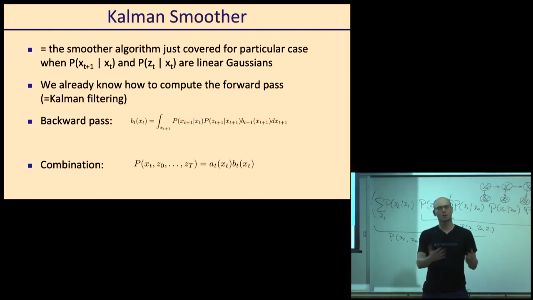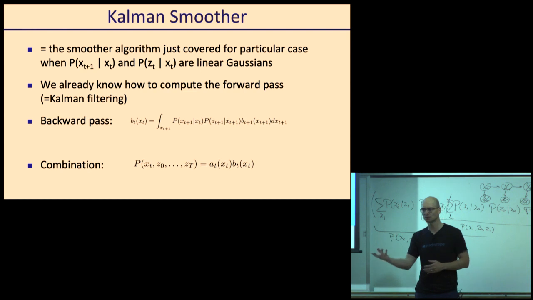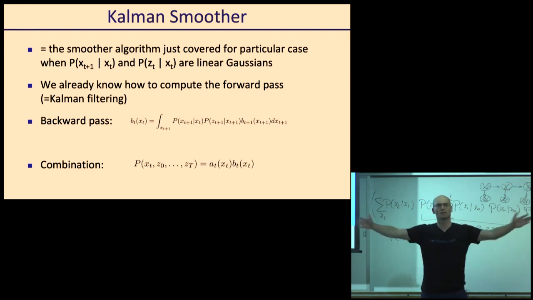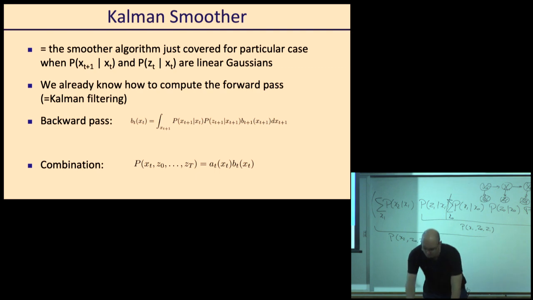There'll be very similar equations happening that are really just matrix updates. You don't need to do any explicit integration, any kind of weird integrals that are hard to compute, no. There's closed forms, you just manipulate matrices, and you'll find updates for your covariance matrix and for your mean. And in this case, it'll come from both sides, and then it'll come together and give you the smoothed estimate based on evidence from both sides.